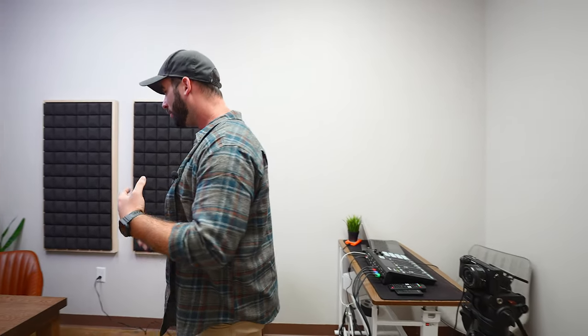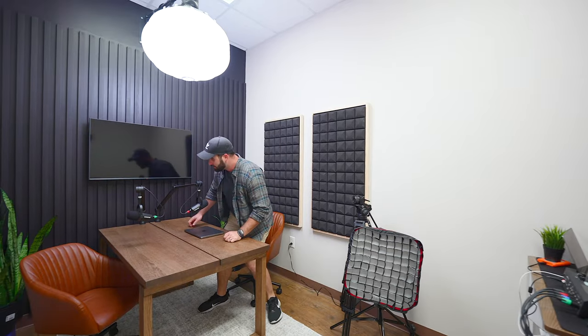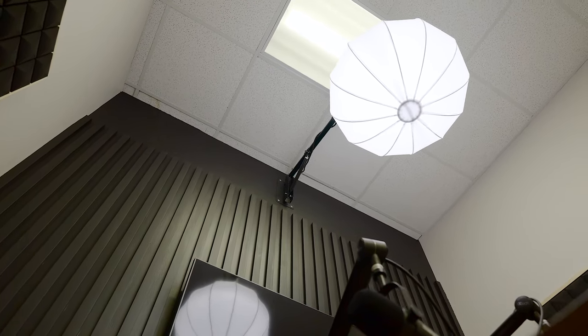This is probably my favorite room. Being able to have your own podcast studio, to bring people in here — it's just a fun environment. Podcasts are really awesome in that you can make a lot of content out of one session. You come in, sit down for 20 to 30 minutes, and you have a YouTube video, an audio version for all the podcast platforms, and then you can clip it and have 10 different clips for TikTok, Reels, and YouTube Shorts. It's a really amazing way to create a lot of content all at once. That's how we sell it to the realtors — if they're trying to knock out as much content as possible in a short amount of time, this is really the best way to do it.